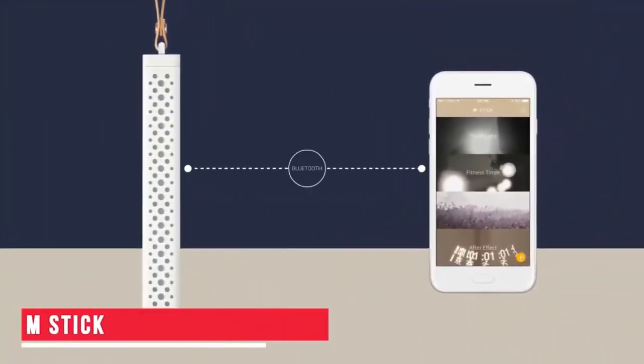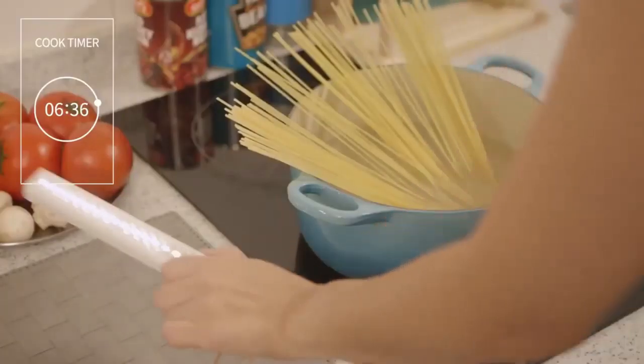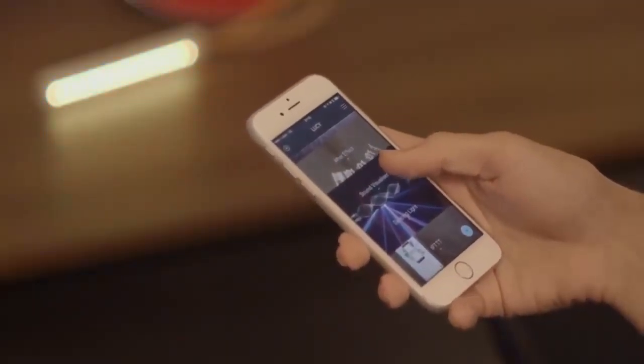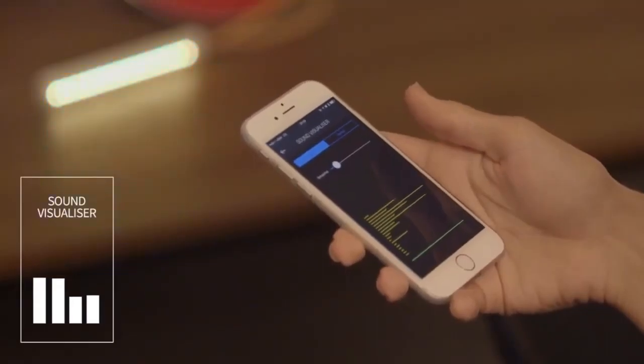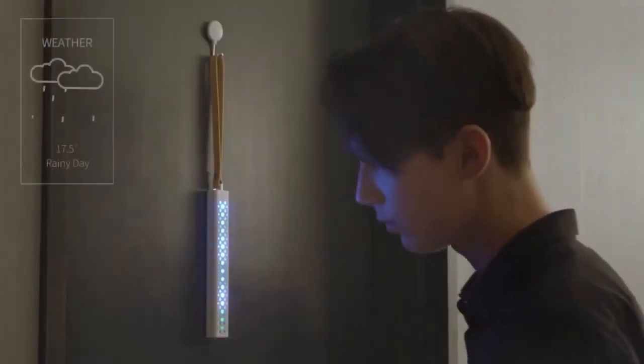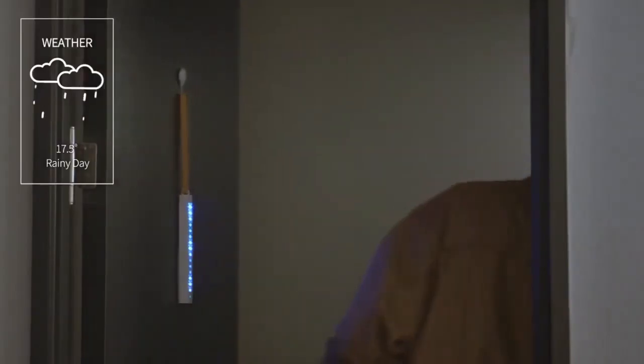M-Stick. The M-Stick is a multifunctional Bluetooth control gadget which you can use to set alarms or create a timer. That's not all though. This stick can also display an equalizer when music has been turned on, thus setting the stage for an electric party atmosphere inside your living room or bedroom. You can also use it to get the weather updates, keeping yourself abreast of whether the rain gods will prevail or if sun will take center stage.